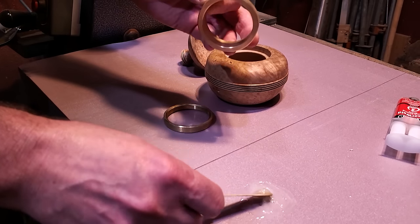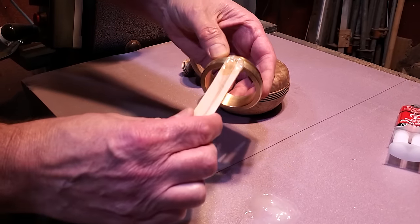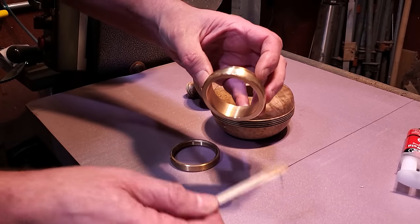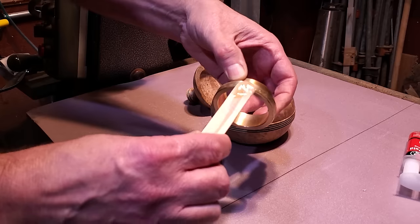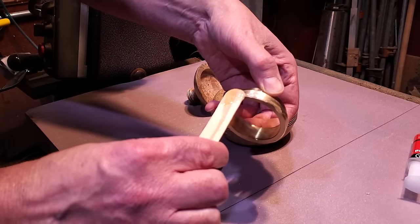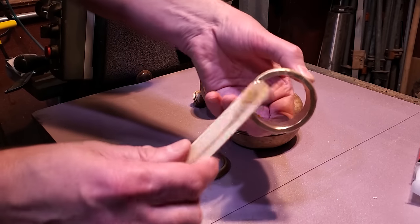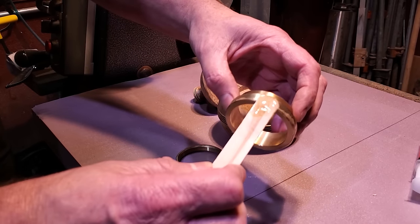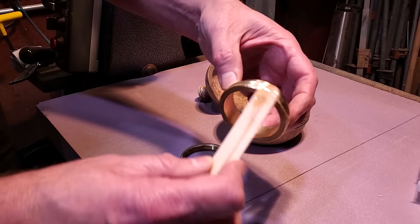And then you can put it on the threads all the way around. Just don't put it too much up because they are, you know, tight. And when you put them in, you don't want it oozing out over the top of it. So this will adhere to the wood and harden up. And then it's in all those grooves too. So you're going to get a nice seal. Gonna go all the way around it. That way it seals up all the way.